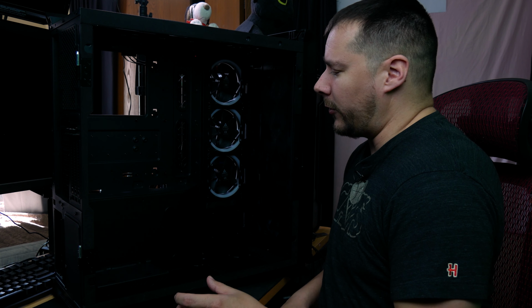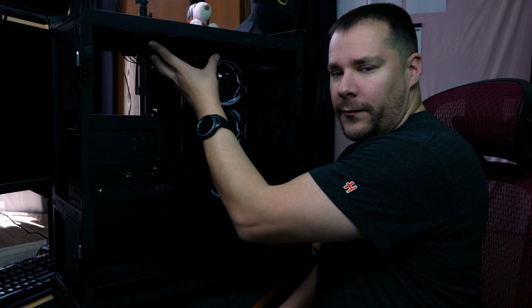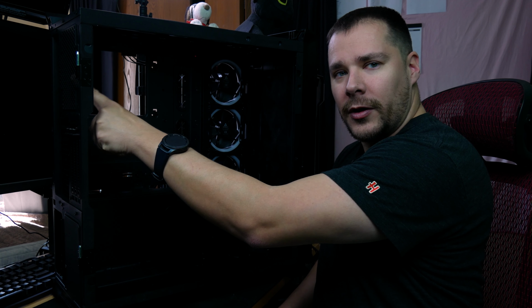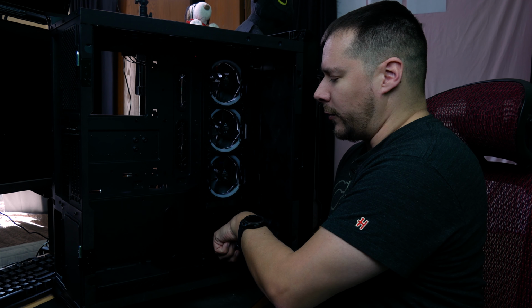But to give you a quick summary, you could easily do a 360 or a 240 up top for the primary system right here. But the secondary system is going to be limited. You need really long tubing either to reach up here to the back or over here where you could fit a 120 or a 140.